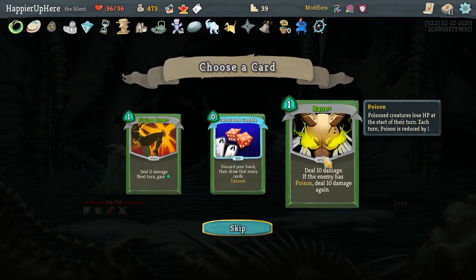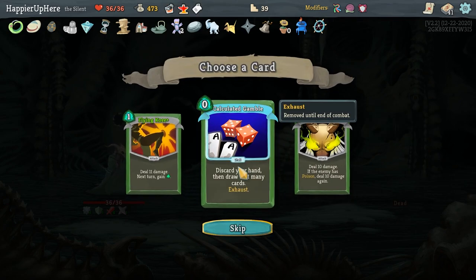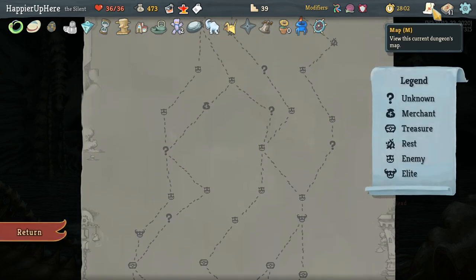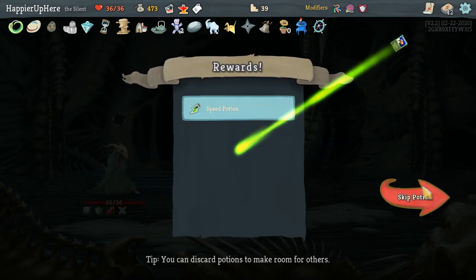Flying Knee, Bane. Definitely not Bane. Between Flying Knee and Calculated Gamble. Do I want Calculated Gamble? It would draw me one less card, because I'm using it to draw me something. Flying Knee is not a bad idea, though. Who's my boss here? Awakened One. Let's take the Calculated Gamble. Okay.